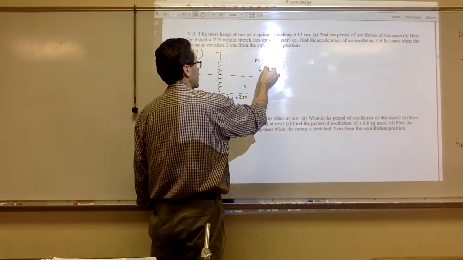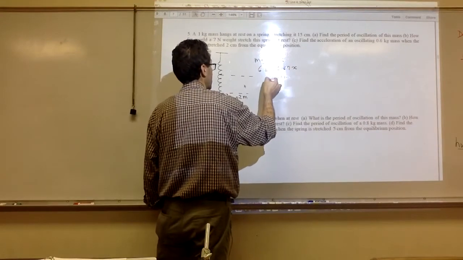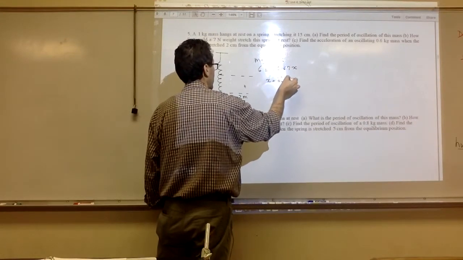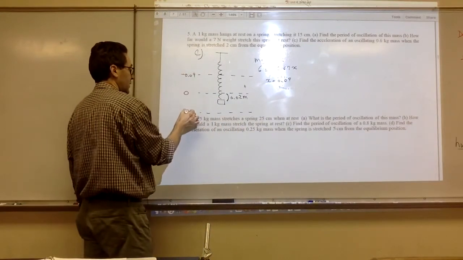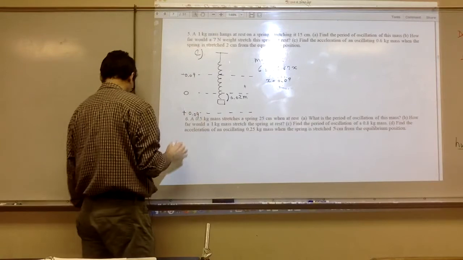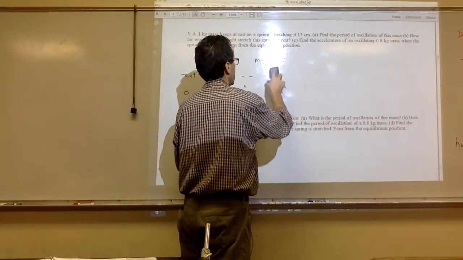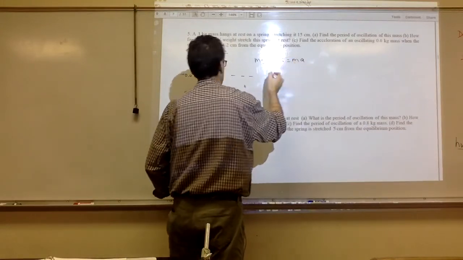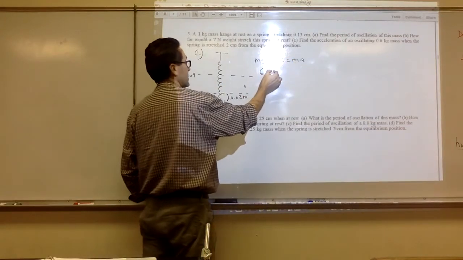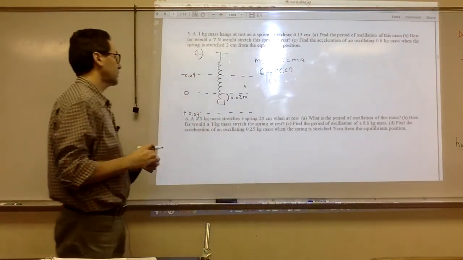So this is going to be 6 equals 66.67 times x. I did the math already. That's 0.09. So this is going to be negative 0.09 and positive 0.09. So if we want to do it with mg minus kx equals ma, this is just going to be 6 minus 66.67. This is what you have to be careful.